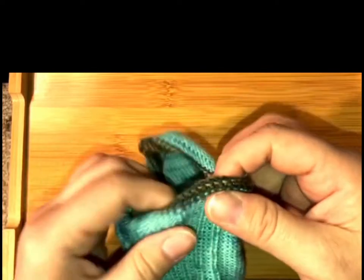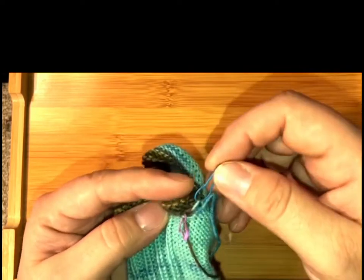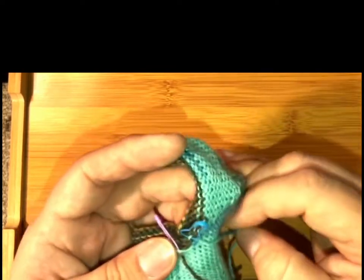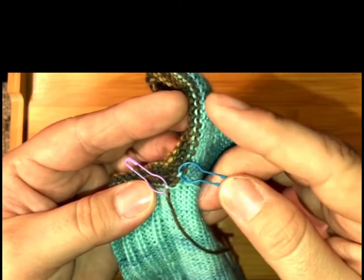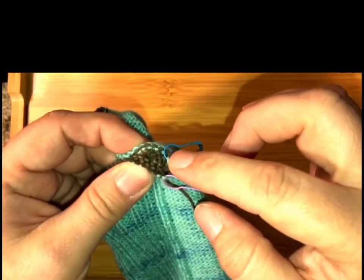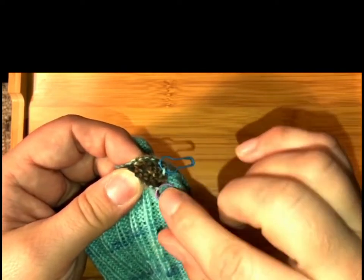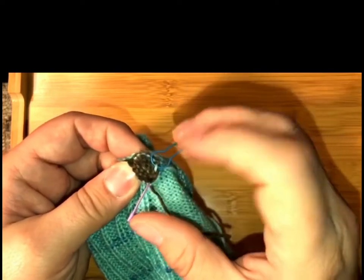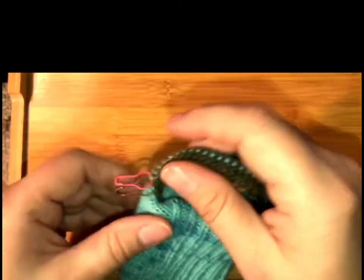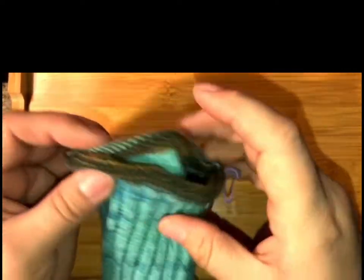Looking at your sock, you will see, if you've done what I've done, that you finished your sock and added the scrap yarn. As a good tip, add your stitch markers on the first stitch on the top row, and the first stitch on the bottom one too. So both first stitches are marked on the right at the beginning of the corner, and the same over on this side. By marking them, you're less likely to forget them, to have them get pulled in where you won't see them and forget to secure them.